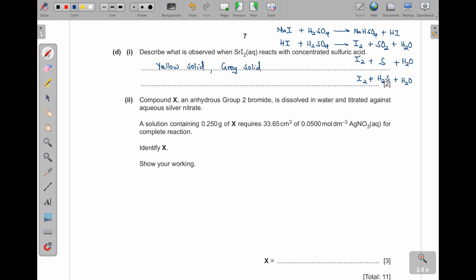You see? What else? Hydrogen sulfide. What do you know about hydrogen sulfide? It has that smell of rotten eggs, right? So I can say rotten egg smell. You see that one? Then iodine can appear as gaseous. If it is a solid, it is gray or black. Okay? Then it can also be purple. It's a purple gas. It can come off.